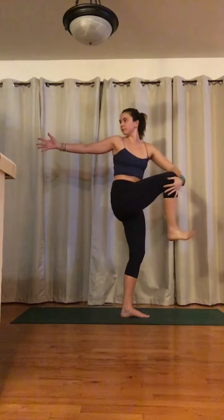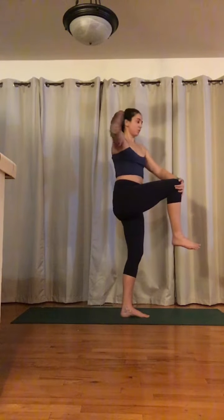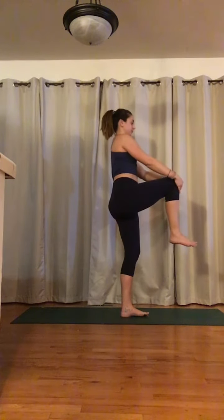Balancing poses can be really frustrating, so just stay with your breath. Staying open and loving to self. Keep that right leg lifted, guys. Come back to center. Yeah, cross it all the way over that left leg. Eagle leg. So if you want a little more stabilization here, if your balance is all over the place, go ahead and plant that big toe down so you have two points of contact on the floor.